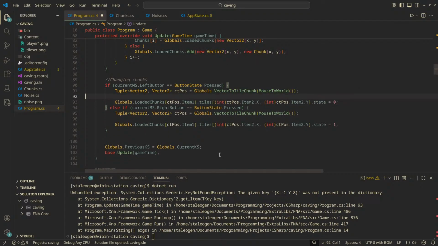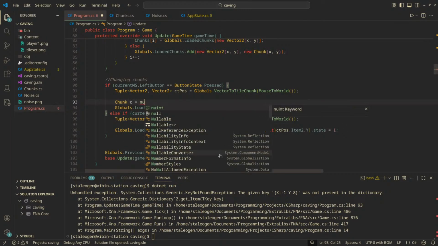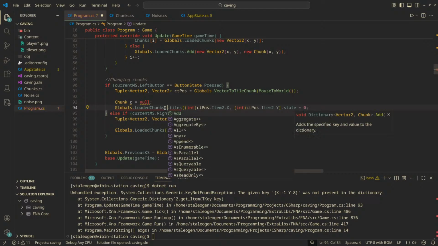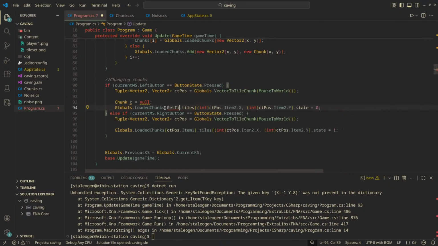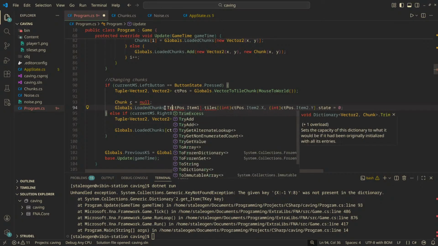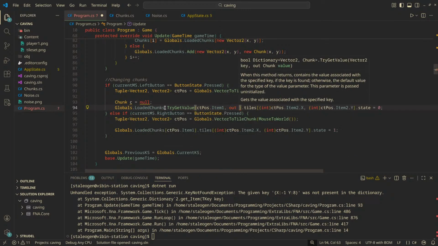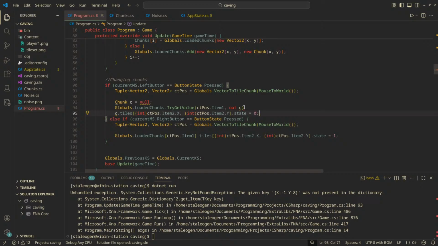Okay, what I can do is here I can just make a chunk be equal to nothing, and then in here I do dot try get value on here, and I do out C, and then later I use this, so I do C dot that.